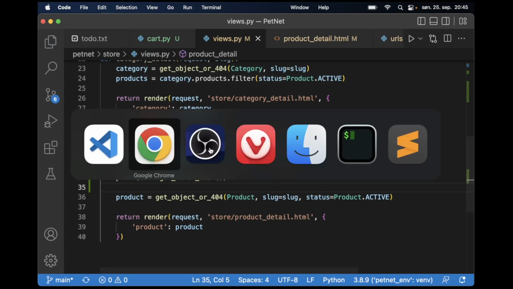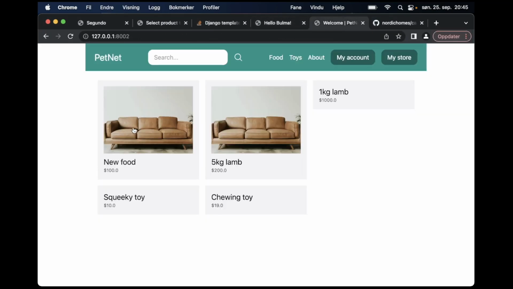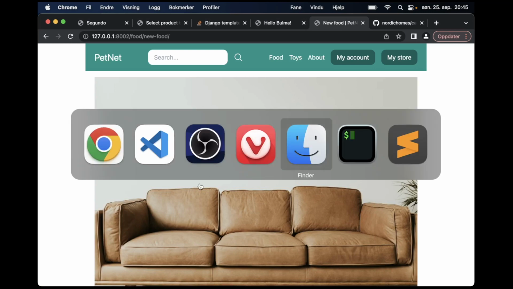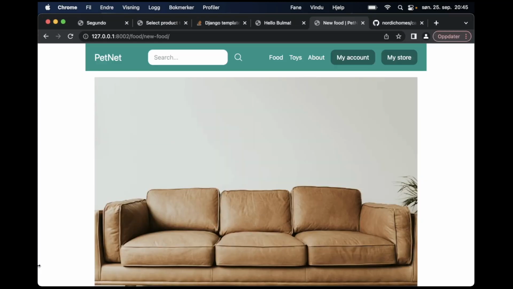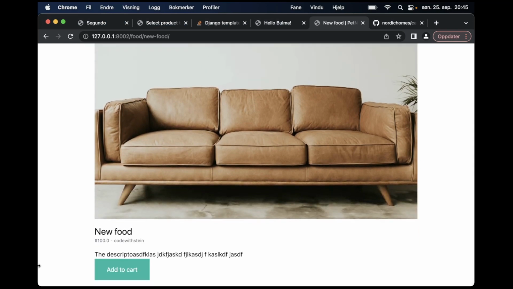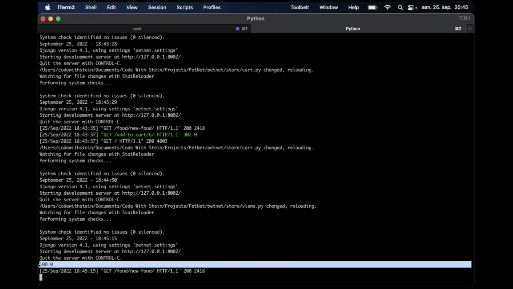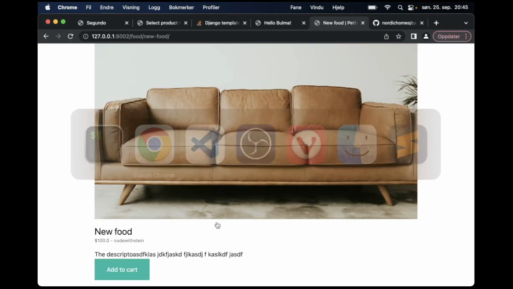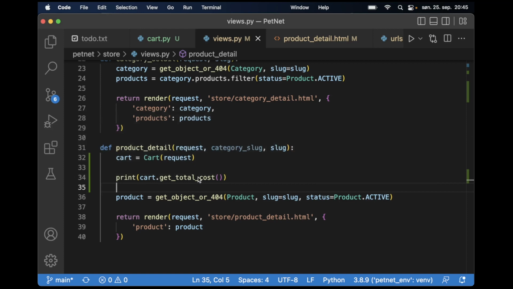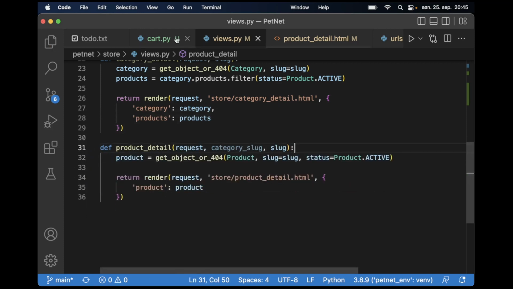And hopefully, if I now go into a product, for example, new food, and go to the command line, we see here 100. Nice, because we have one of that product in the session for the cart. So the next step is to just remove this because we don't want it there.